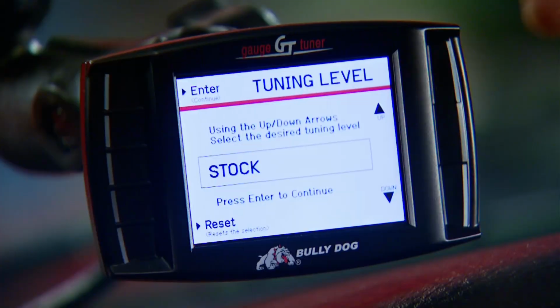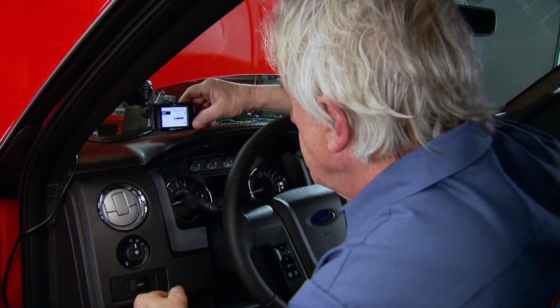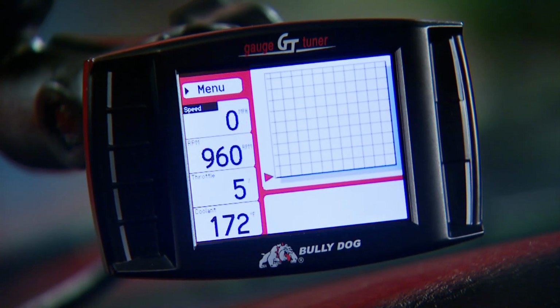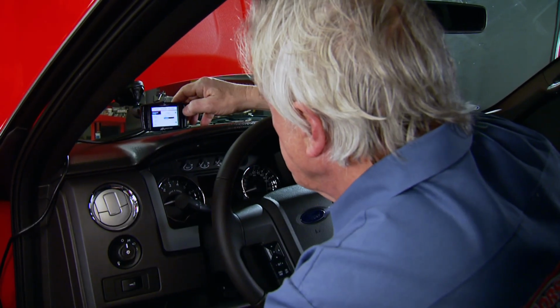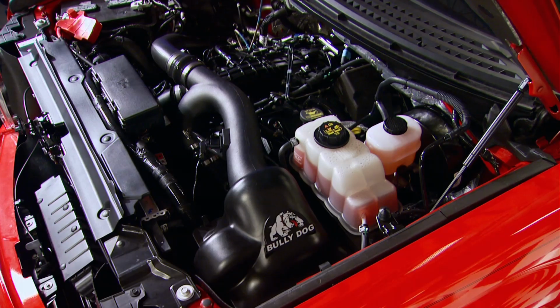breather hose. Like all Bully Dog GT tuners, this one loads up in a few minutes and comes with features like custom tuning, gauge monitoring, and a driving coach to improve fuel economy. We're taking and using the wasted energy of the vehicle and making people aware of that so that they do not waste energy and get all that energy to move the vehicle.